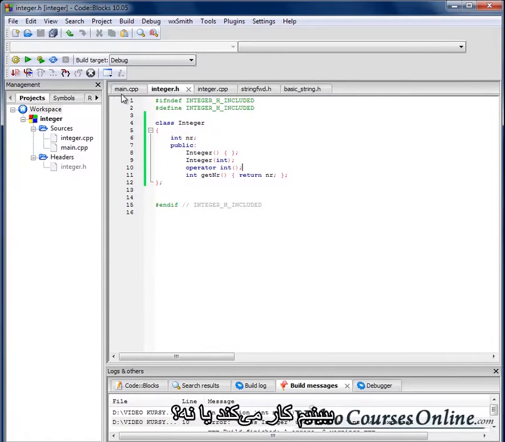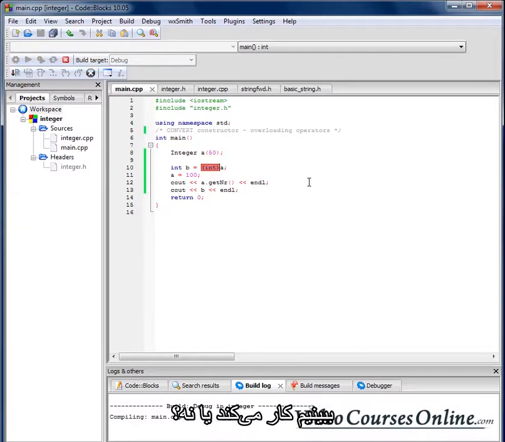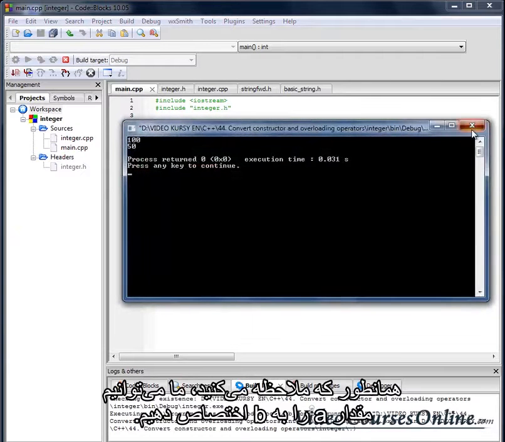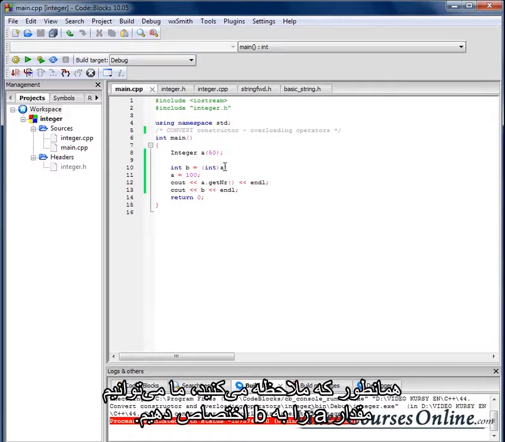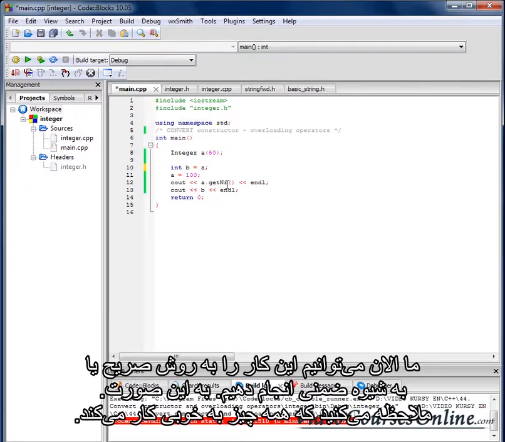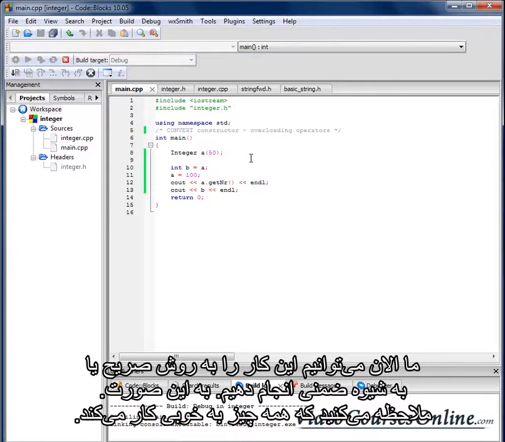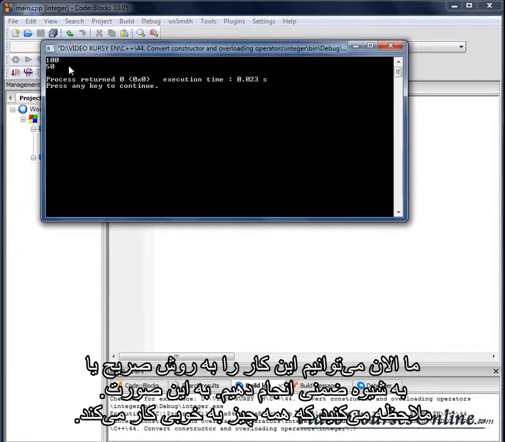So let's see if it's working. As you can see, we're able to assign here that value A to B, right? We can now do it the explicit way, or we can do it the implicit way, like that. And everything will work fine, as you can see.